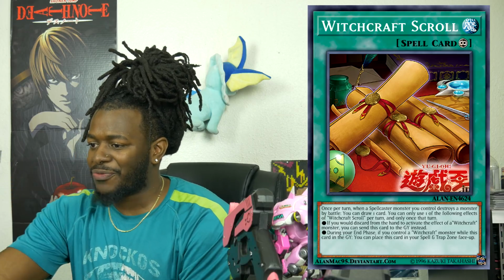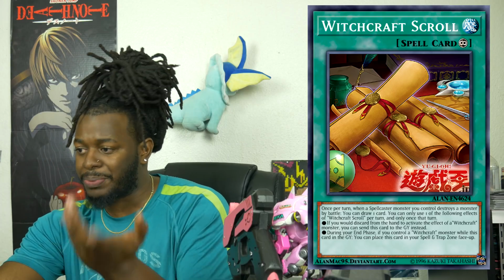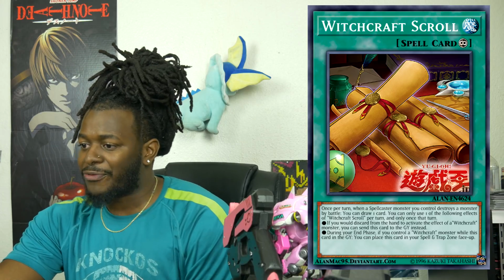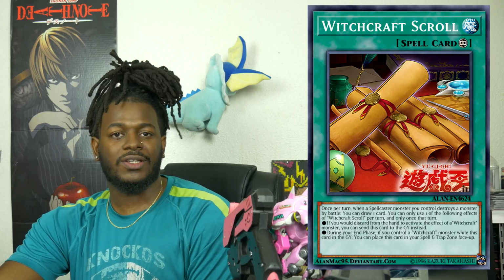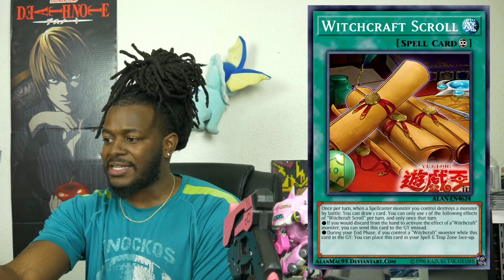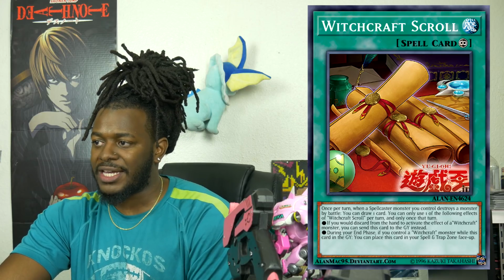Good. You can only use the following effects. We already know what the second effect is. It's a continuous spell, so I'm pretty sure you can place it to your side of the field. Yes. The first effect is if a Witchcrafter monster you control would discard to activate an effect, oh sweet, you can send this card from the field. It has the exact same effect as the other one, and it's a secret rare. Yeah, I don't see both of these cards being more than $10 to $15 each, but I do see them being pretty good.